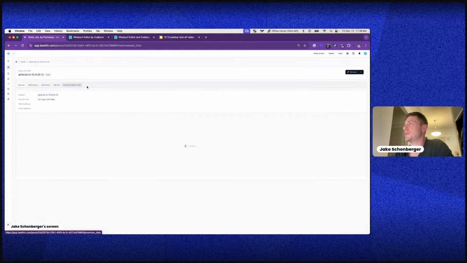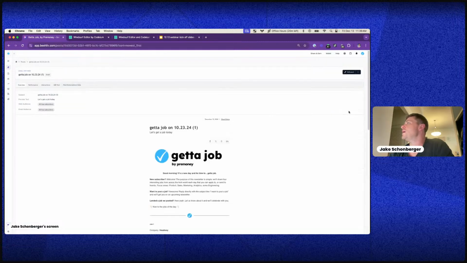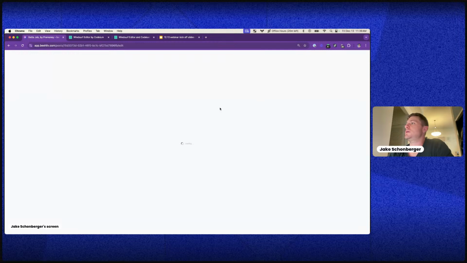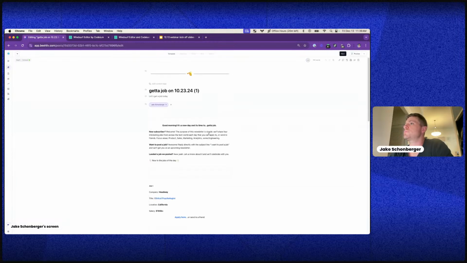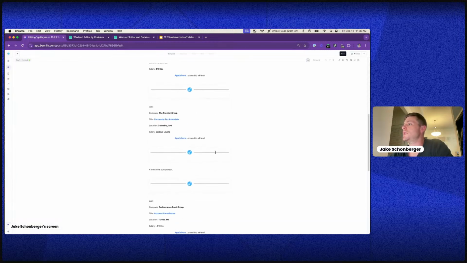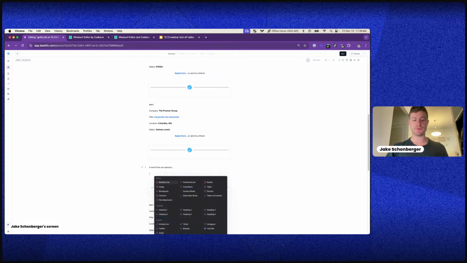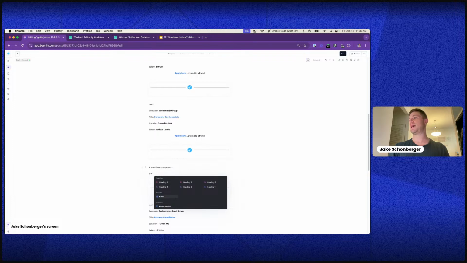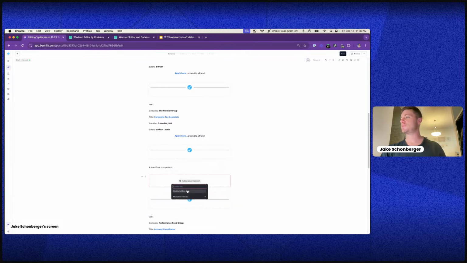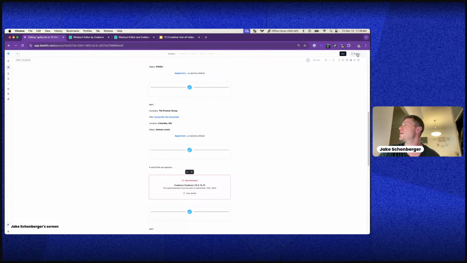So that post that we were looking at earlier, I'm going to edit. Let's let it load. And then I'll jump back down to that section, a word from our sponsor. And then all you need to do to actually add an ad into the newsletter is type / and then ad, click on advertisement, and then you'll see all the ads that you've chosen that you could run that day. So I'm going to choose Codium, and let me show you a preview.